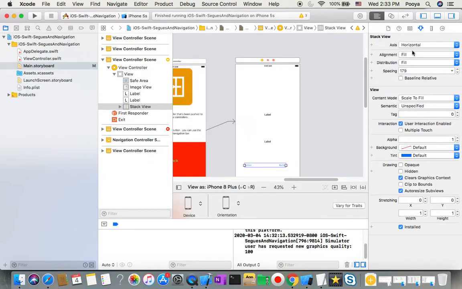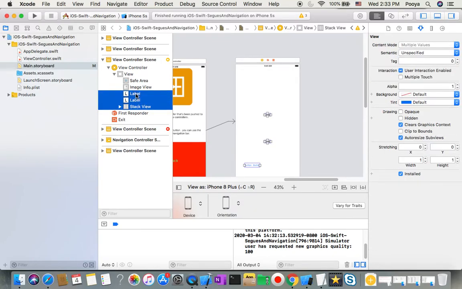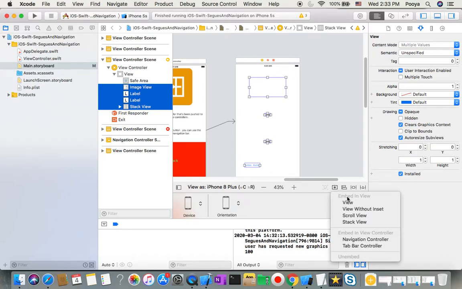It automatically picks up a horizontal stack view, but the space is too much, so I'm gonna make the space 10. Then I select the image, the two labels and the buttons stack, and make all of this another stack view.